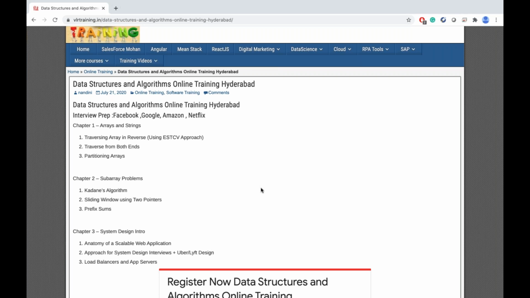First we'll discuss the data structure and the algorithm, and the different types of questions that are asked on the algorithms. For example, let's say we are discussing stacks. After discussing stacks, we will see the different types of questions that are asked in and around the stack. Whenever I say in and around, that means you will not be asked a direct question on the stack. Instead, you'll be asked a question which uses the stack. As you all know, there are multiple ways of solving a problem.